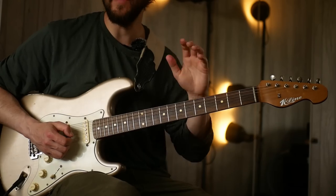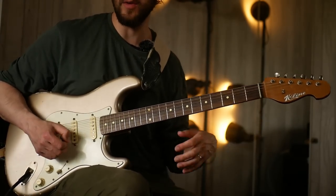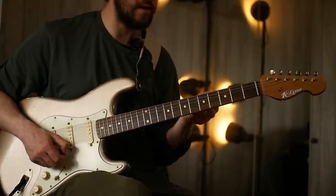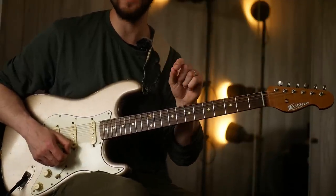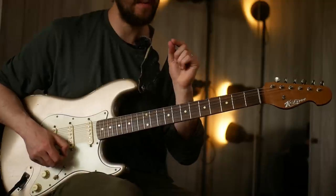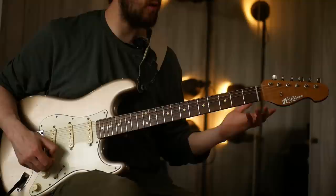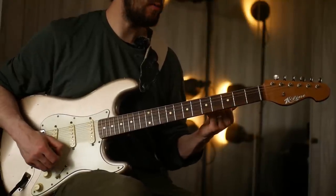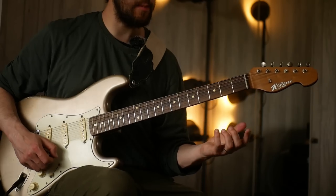So that's what I would encourage you to really start focusing on right away if you're interested in being able to improvise this legato stuff. Three note per string is really the basis of what almost everyone who does this does, no matter who it is. I think like Brett Garsed, Tom Quayle, everyone who plays this legato style, the three note per string is basically the bedrock of the whole thing.